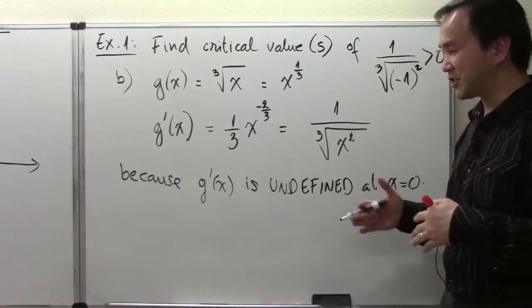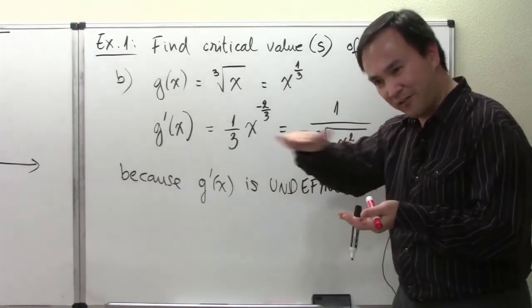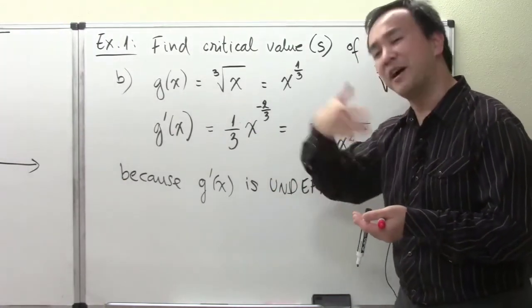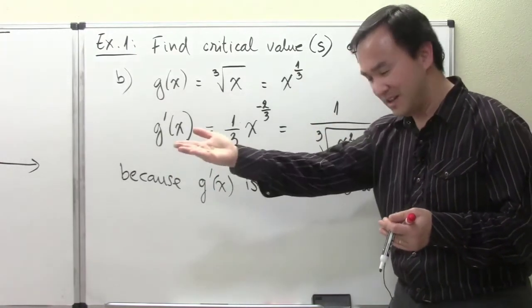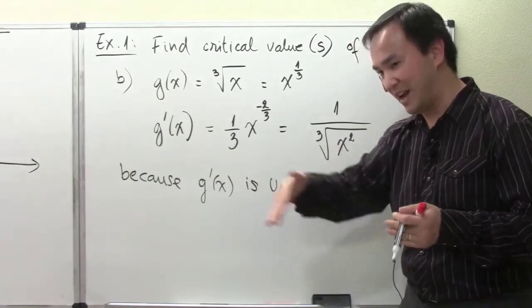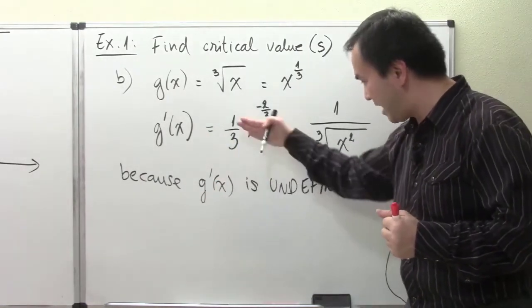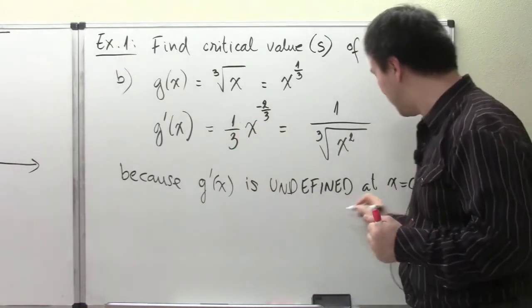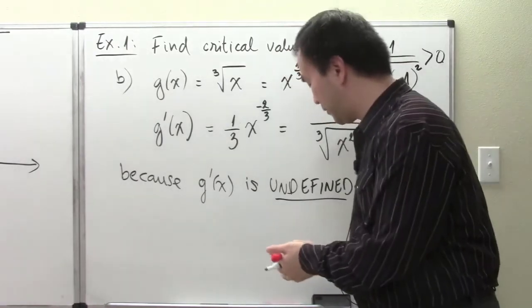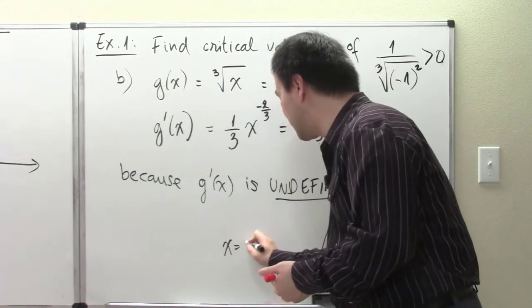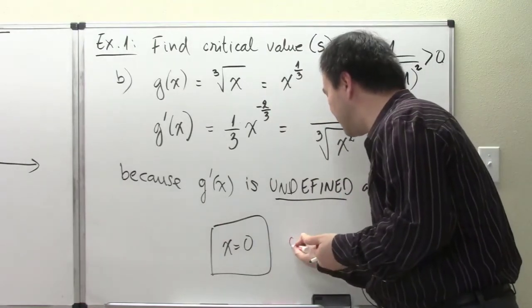So I purposely solved for that for you to understand that taking the solving work is always a standard, even if sometimes it might feel like a waste of your time. But it's easy to detect where we can have a 0 value or even an undefined point. And so now we came to the conclusion that g prime is actually undefined at x equals 0. Okay, and so that means as far as critical value, we have x equals 0 being our critical value.